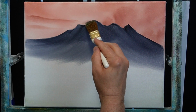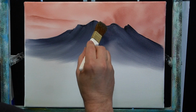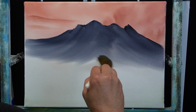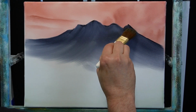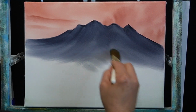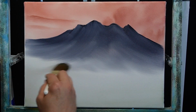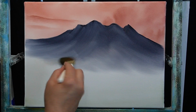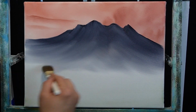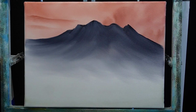If you want to keep moving this dark color down, every time you go down, you pick up a little bit of that liquid white. So I stop and wipe out the knife, or the brush, whichever we're calling it today, and that allows us to keep moving color without lightening the top. Don't want to lighten the top up. There we go. So we got a nice little area there to create this mountain scene. And look how faded we can get this.